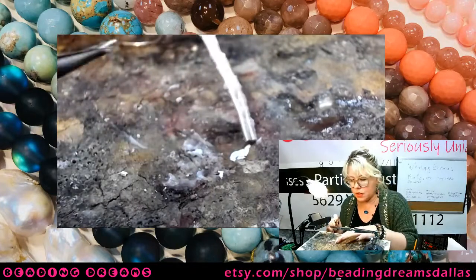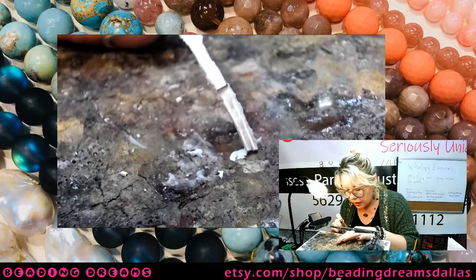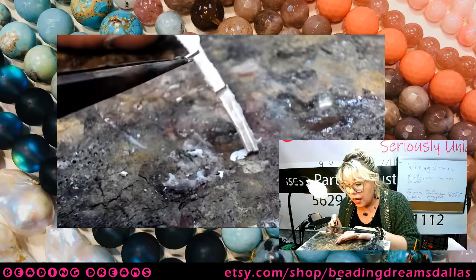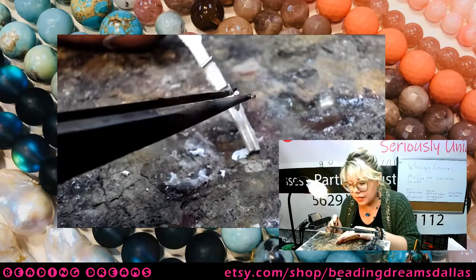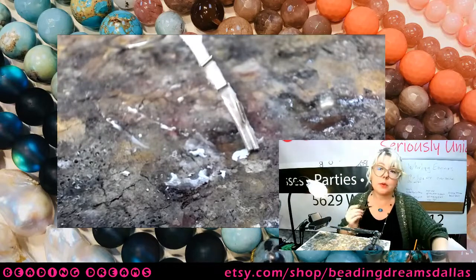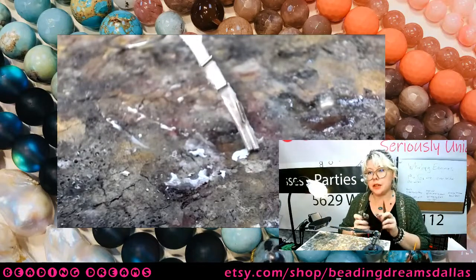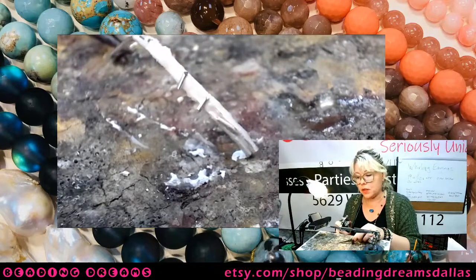Okay, this is just not wanting to stay, which isn't nice. So what that means is every piece of metal that's connected to our project is a potential heat sink. So that goes back to what I was saying a minute ago, and I'm going to try and sweat or melt these pieces of solder. I'm just going to place it in the tweezers while I do that.